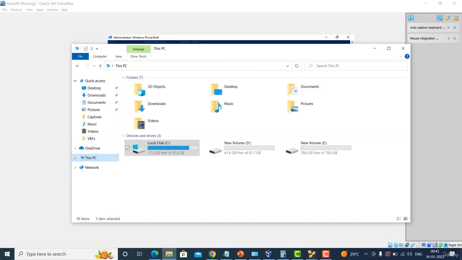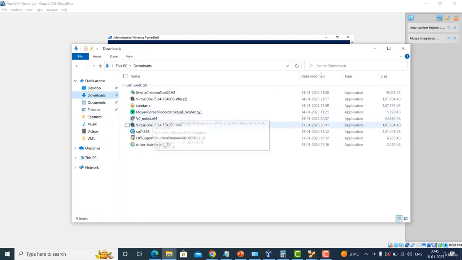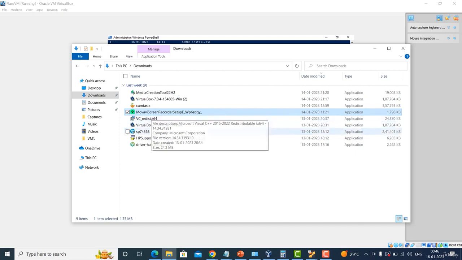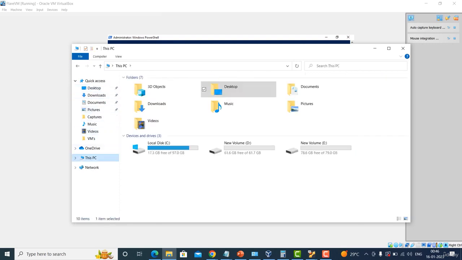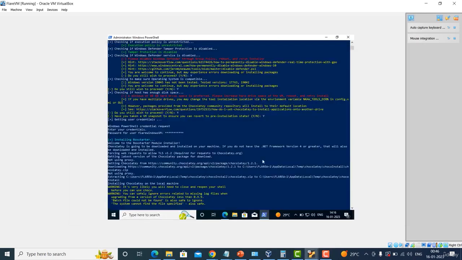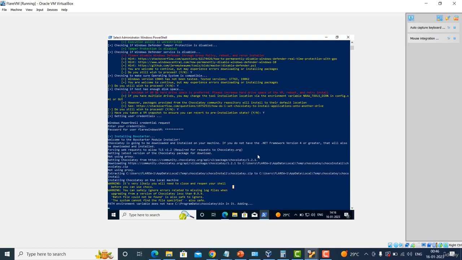It's very important that your PC has enough memory. Keep in mind that if you have any unwanted things, make sure you delete them so that you have free space. I have some software on my laptop, and the installation takes a lot of time. It depends on the system performance. It takes 2 hours, 3 hours, or more. So you have to wait until the installation completes.